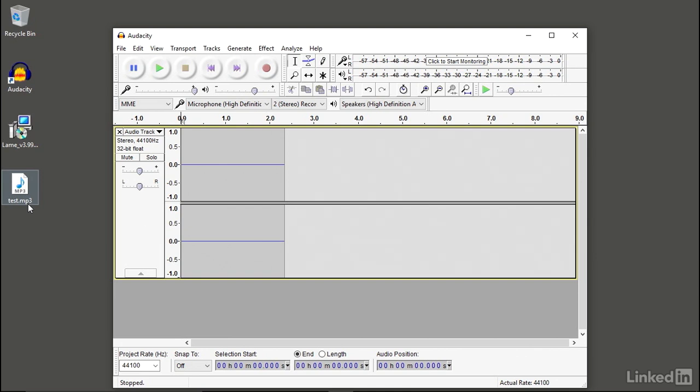So we now have access to a free MP3 encoder in Audacity. And remember, you don't just have to use Audacity to work on your own recordings. You might download a recording or receive one from a friend that you want to convert to an MP3. And all you have to do once you have the encoder installed is to open the file and export it as an MP3.